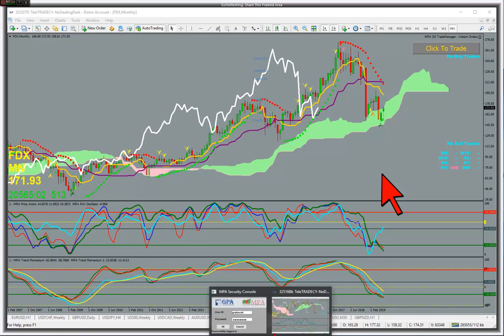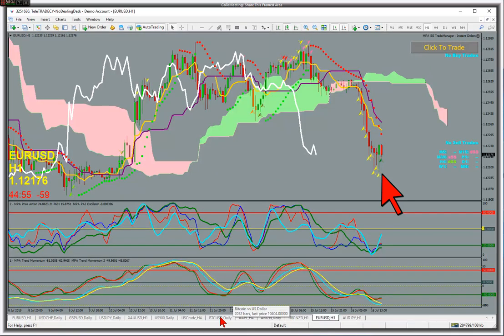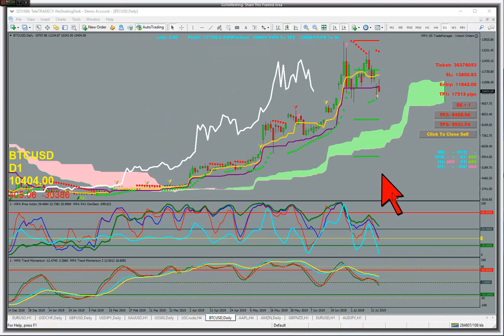Let's see, I think I have it in this one. Bitcoin. Bitcoin is running. Yes, even this trade management system can tame the beast they call the Bitcoin. We nailed that baby going up, and we're taking profits and taking names on the way down. Simply by using the what?